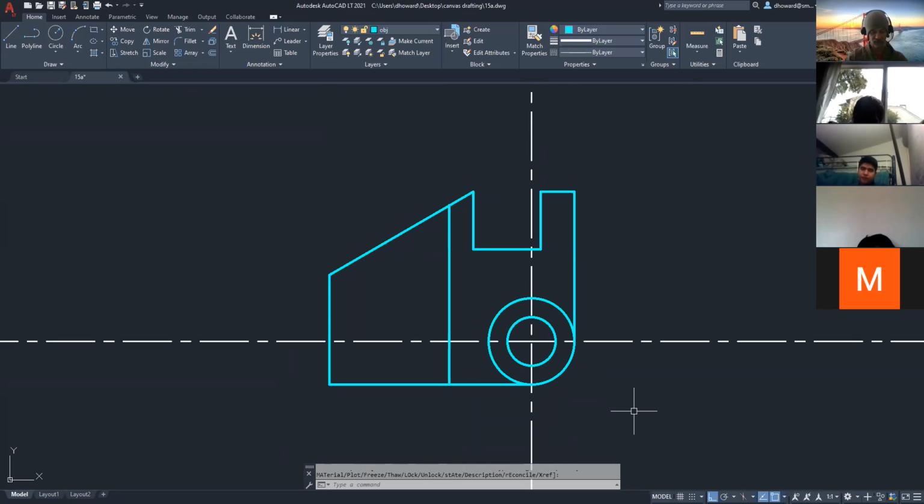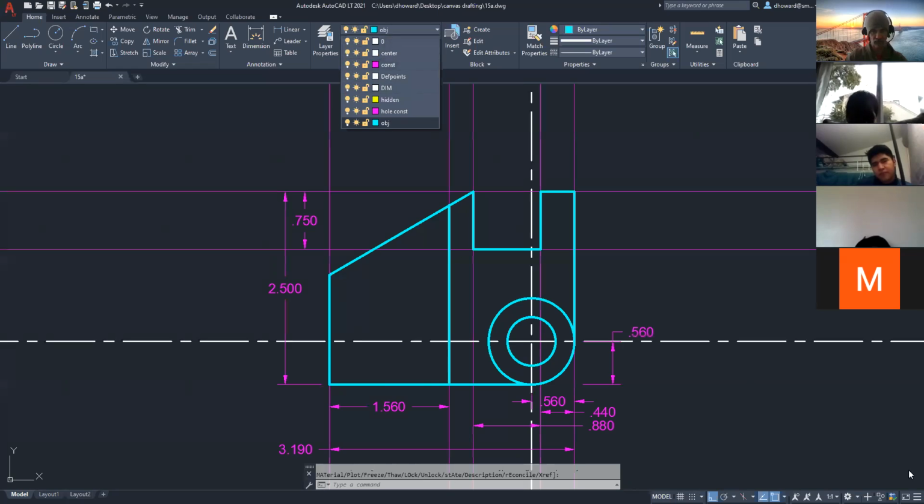As far as obviously center lines go, this is the only hole, so we've taken care of that. As far as hidden lines go, there is a cavity in here that we need to acknowledge, right? And it also has a beveled edge that we need to acknowledge. So we do have some hidden line work to do. So let's do that. We'll just do that now.